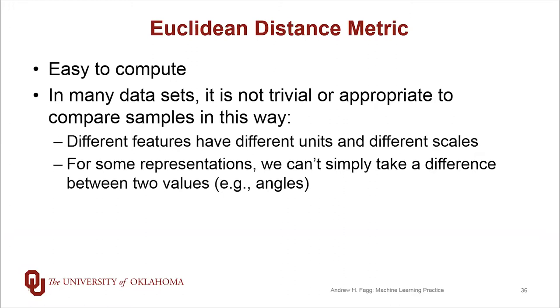So we've already played with a variety of different data sets where different features have different units and actually live in different scales, and so we have to be really careful when we treat these different features as being equivalent to one another from the perspective of a distance sense. So what does it mean to compare differences in dollars versus differences in feet?